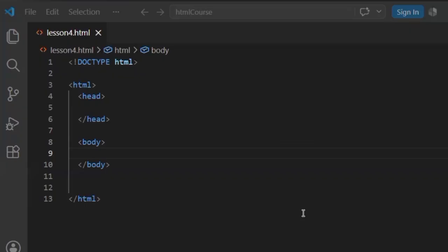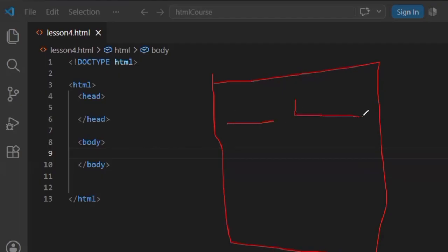So form is like a container. Think this is a paper. Form is like a paper. There is name and there is a box you have to fill it. Then there might be a telephone. So it differs. Each form there are different input elements. Then email address. Like that, there are a lot of things you have to fill.